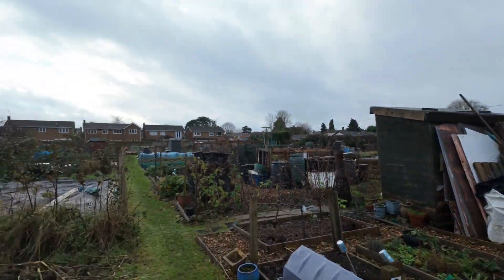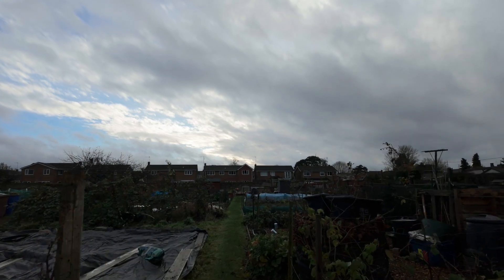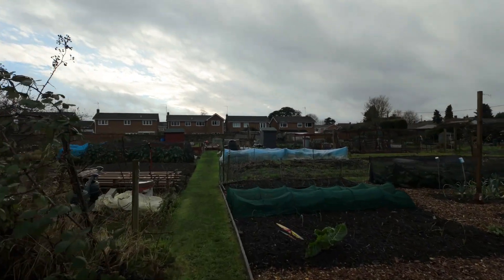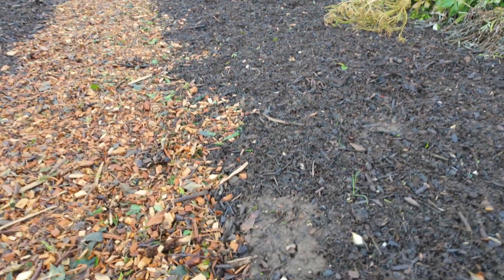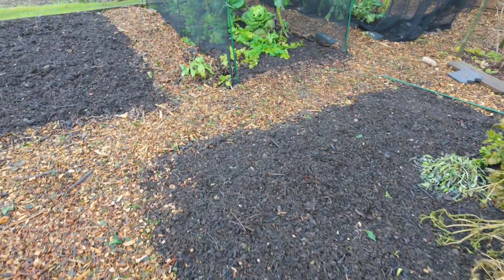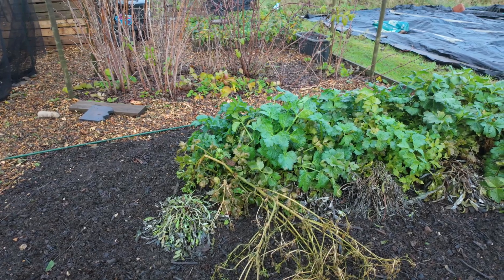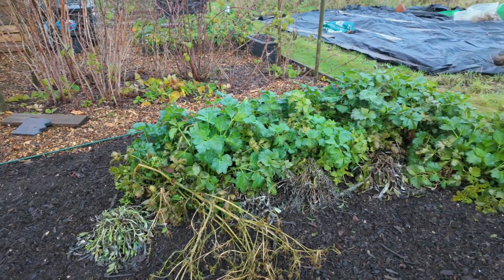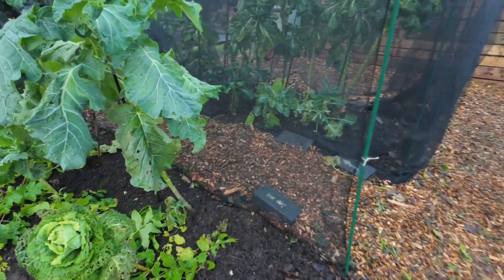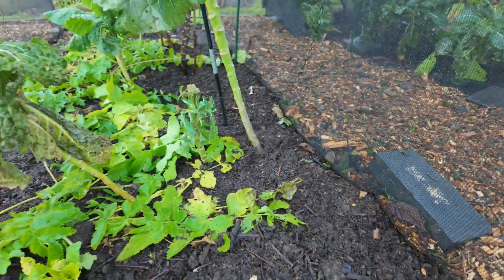There's a bit of blue sky now, which is good to see. What I'm going to do is fix some compost around the onions, like I said I was going to do the other day but didn't get around to. These little bald patches by the onions — I'm just going to give them a little bit of compost, just a bucket's worth, nothing too much. The celery flower spikes and the gazanias have been hit by frosts. I might also stick a bit more compost around the base of that purple sprouting broccoli as it's still got a bit of a crack there — I did try and tread it down but I need to sort that out.